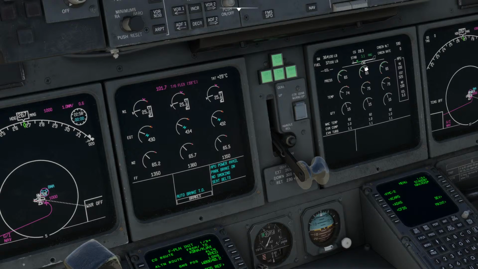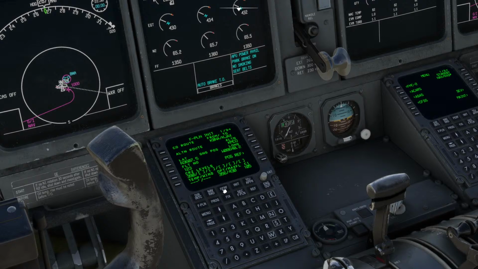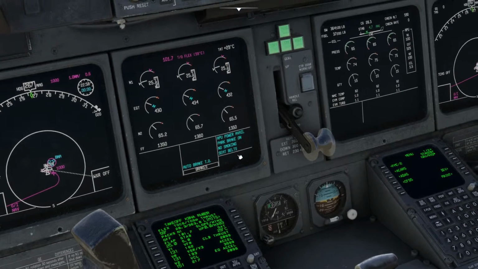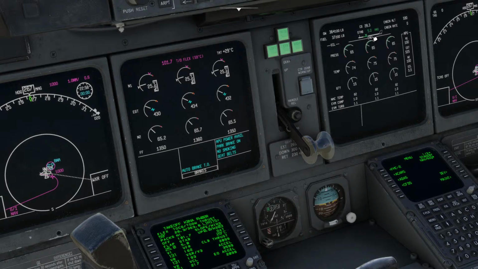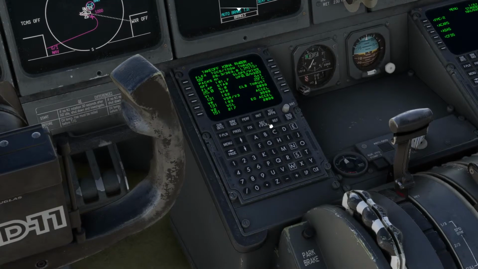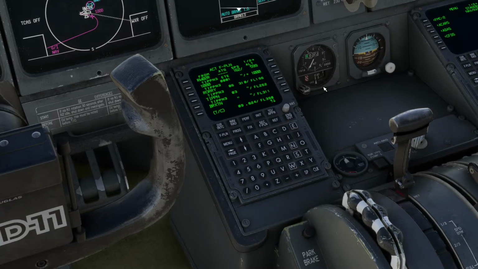So we're going to use the trim to move the arrow into the middle. You can actually look up the exact setting it should be on. If you look on the takeoff data, it gives you a stab 5 there. So we're on 4.7, a little bit more then. So stab 5.0. All that means is that the aircraft will be in equilibrium as we race off down the runway.